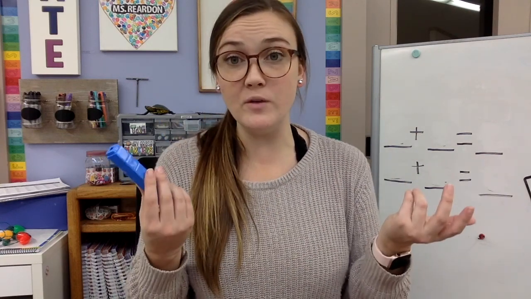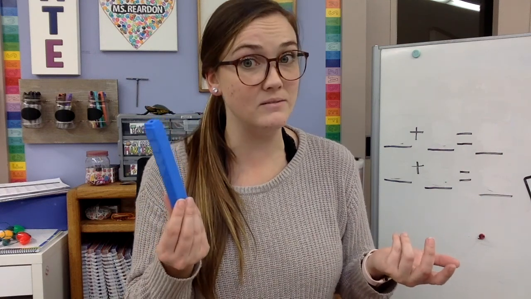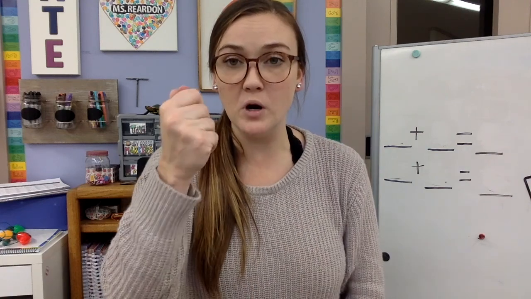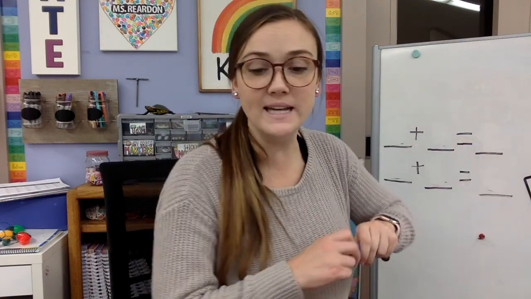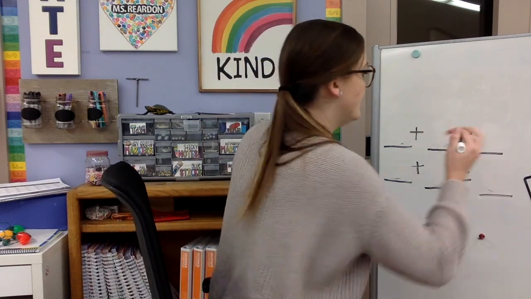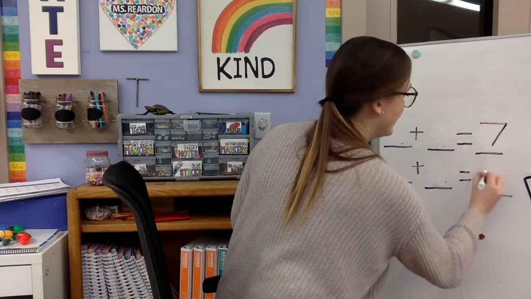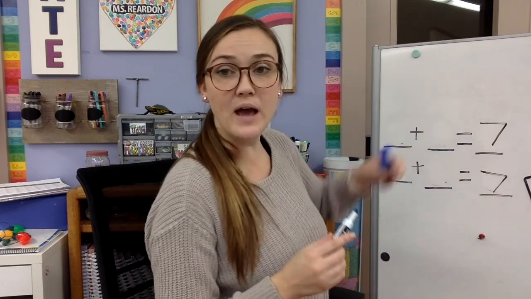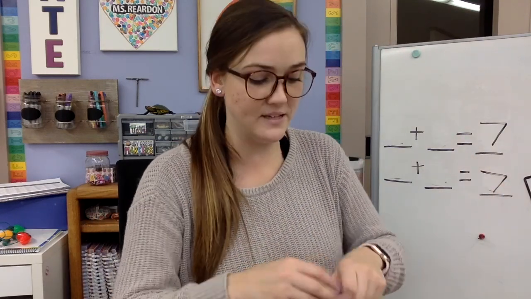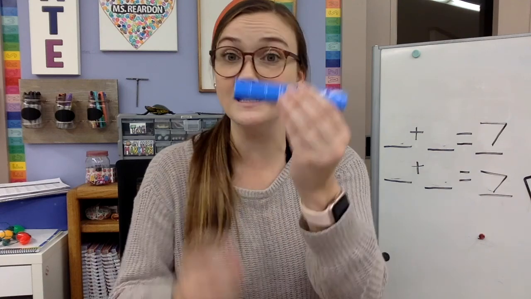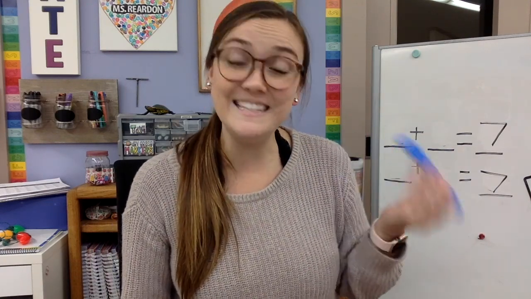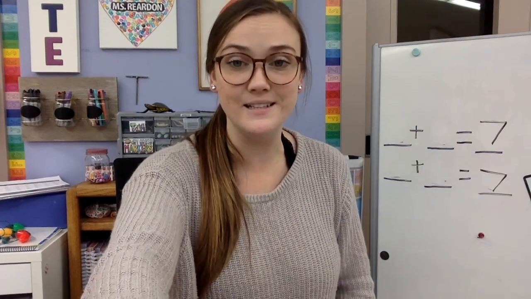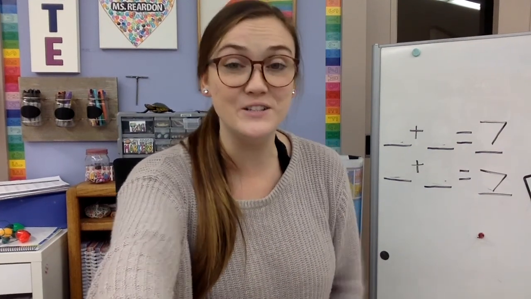What are two different ways to break apart the number 7? All you have to do is snap it and make sure you have a part here and a part here. Write those two parts here, and then you're always going to end up with 7. Your magic number is going to be 7. Go ahead and make sure you have this on your board. Your job is to find out two ways to break apart 7. Do it on your whiteboard, use your cubes, then take a picture and send it in on Seesaw. Good luck breaking apart 7 into two different ways.